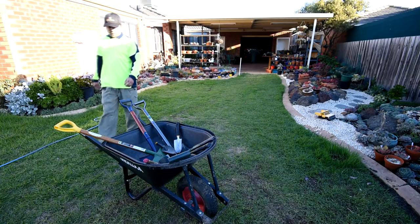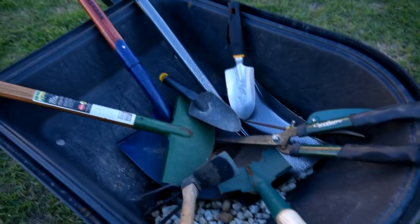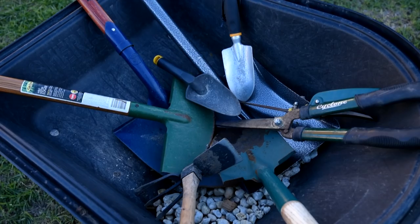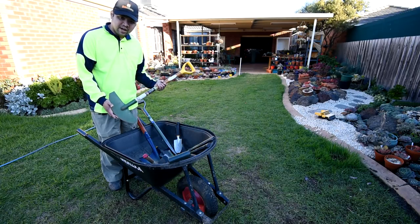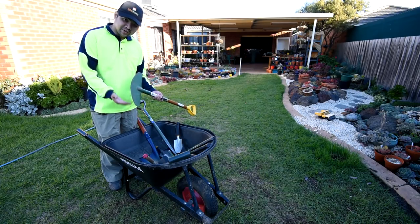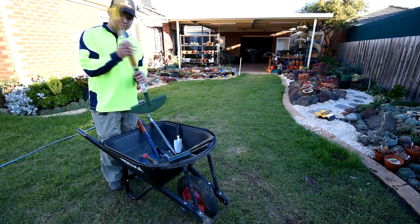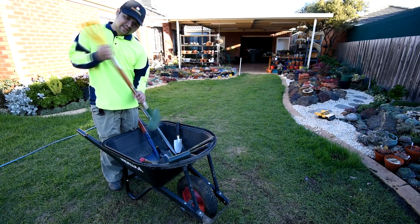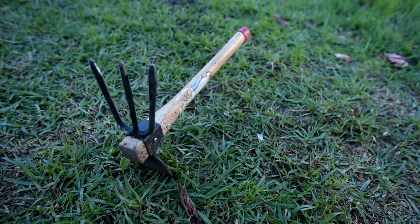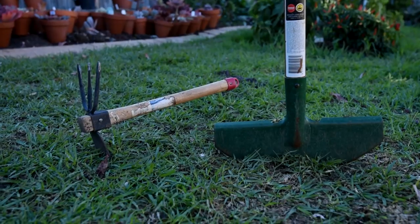Now here's some of the tools that I need to maintain my garden. Of course, I won't be using all of them, but some of them are vital. This is what we call a half moon edger. As you can see, it gets the name from the shape. And the way you use it is stick it down and snap. And if that doesn't work, I usually go with this. And these two are my edging tools.